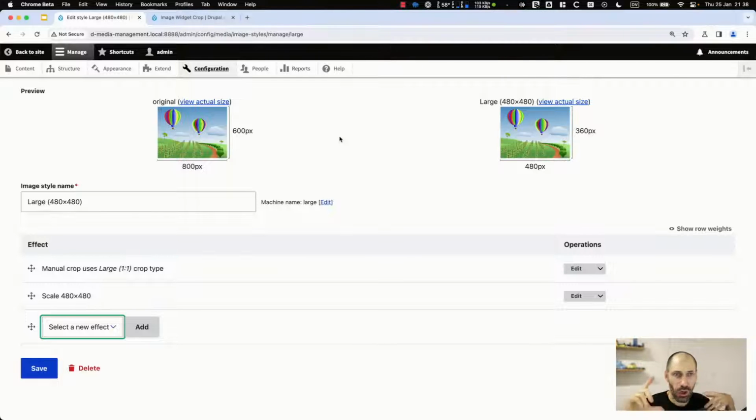Just remember what you need to configure, because you have to configure the crop type, image style, image widget, and then you need to make sure that you've selected the correct image style on your field formatter. So sometimes when debugging why things don't work, you're kind of like lost, where do I go? That happens to me a lot.